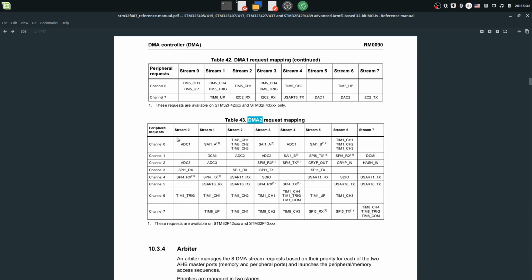And as you can see, where is the ADC that we want to use? On the DMA2. Here's this. The ADC1 is connected to the stream 0 and stream 4. We're going to use the stream 4, but what's important is also the channel. So this is on the channel 0 selection. This is going to be important for later.